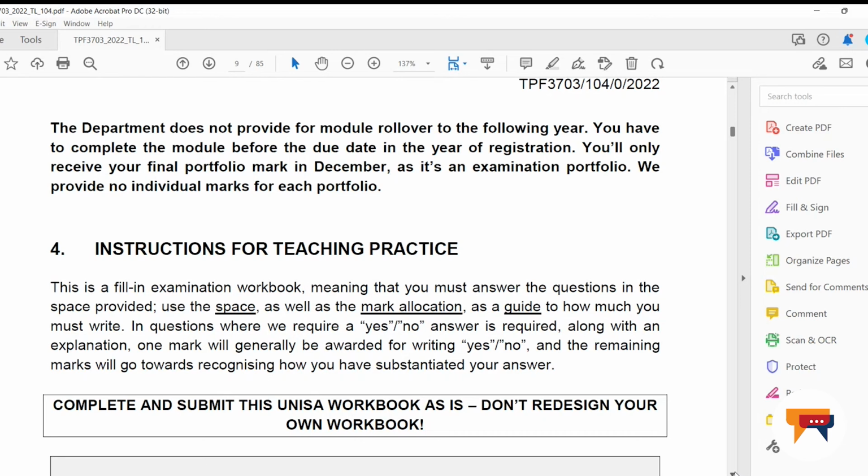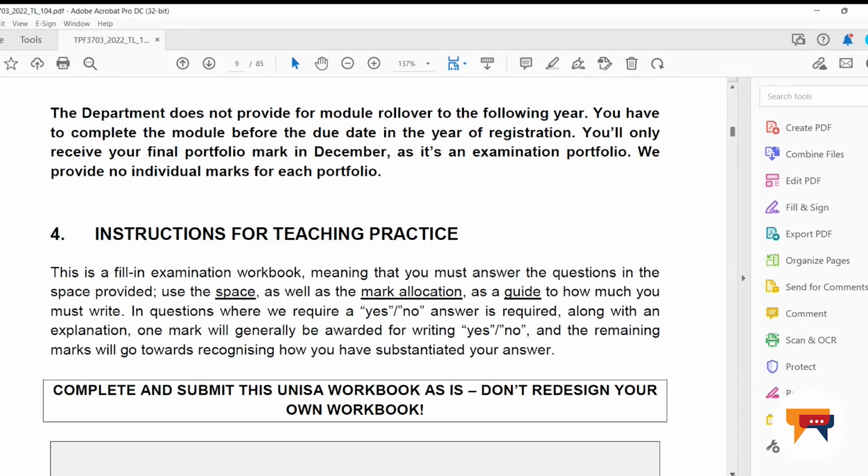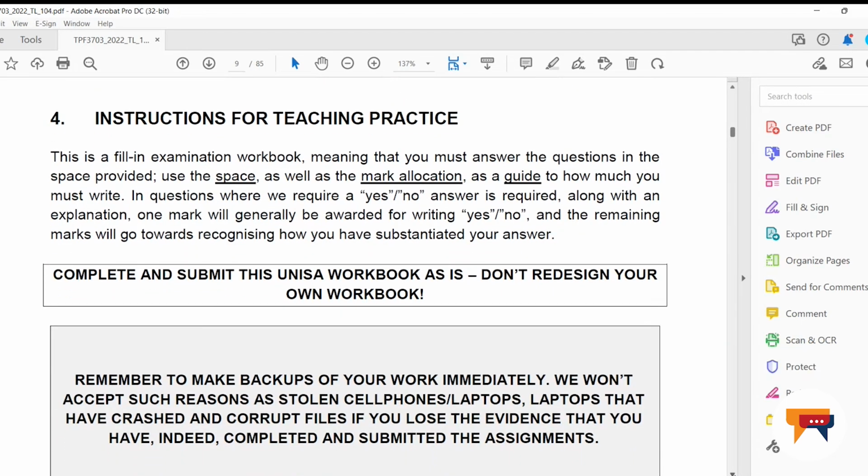Here again, I'm explaining how to complete your portfolio because you are about to submit your portfolios. This is a fill-in examination workbook, meaning that you must answer the questions in the spaces provided and use the space I've underlined, as well as the mark allocation, as a guide to how much you must write.